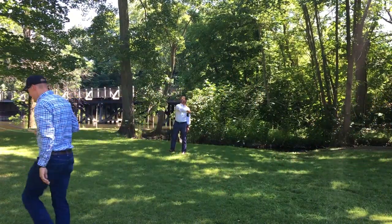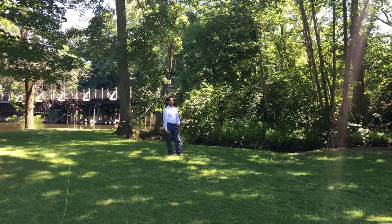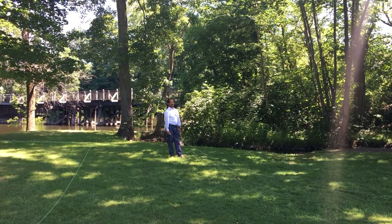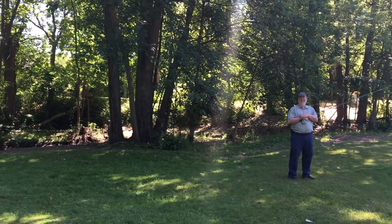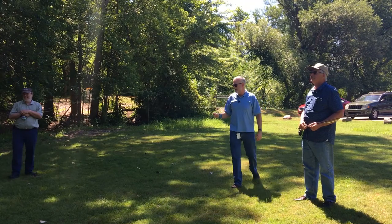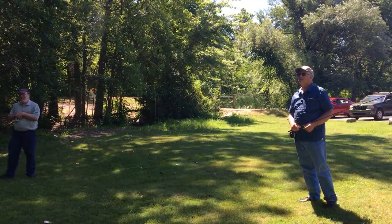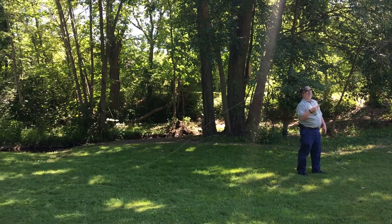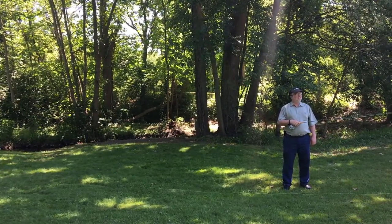Quick time-out — the sun was bothering you guys. If that's just because of where I'm standing, how about we figure out what works. Looking up that way is bad — I'm thinking why don't you guys form a line facing that way. Move forward so you get a little bit out of the trees. Danny, come my way another four or five feet so you don't have to fight with those trees. Greg, we'll slot you between these two guys.